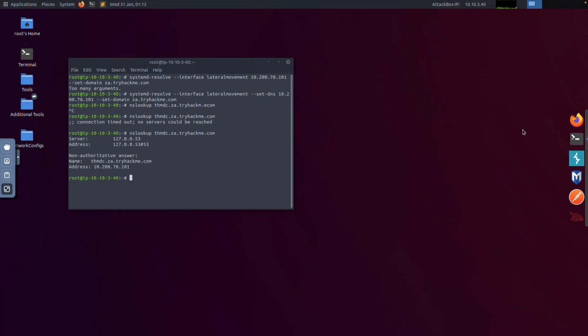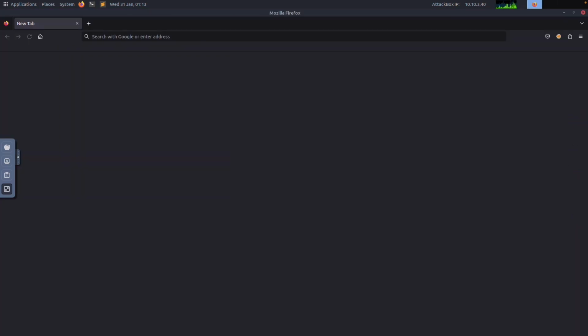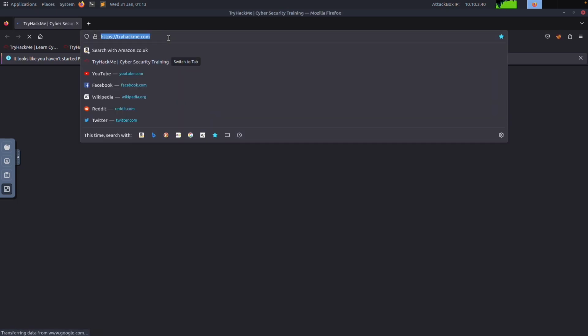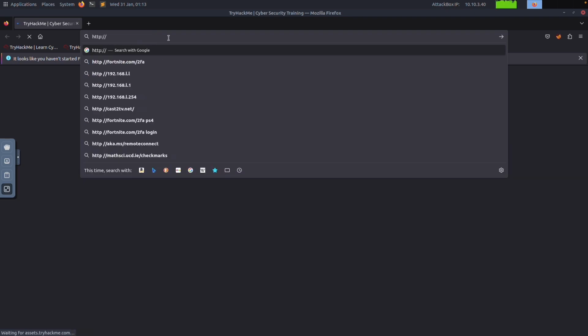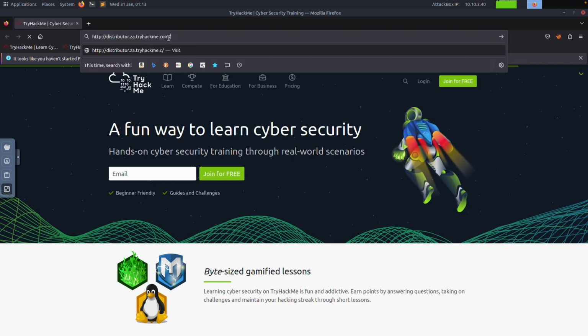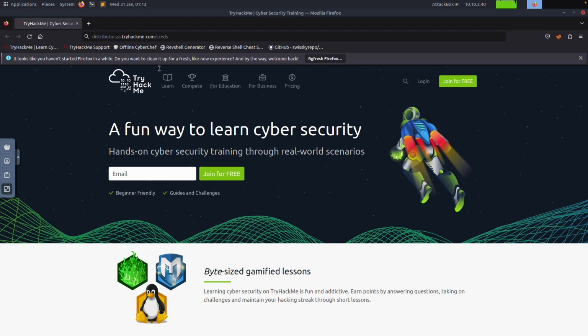So now if I open up a browser and go to that link that they gave us to find our credentials, since we're connected to the DNS and we have our IP resolved, we should now be able to get our credentials. So where do we go? We go to distributor ZA. Okay, so it's http://distributor.za.tryhackme.com/creds. And that should take us to a very basic page right here. And then we do get credentials, and it's going to give us our credentials. So we go Suzanne Morris, and that's the password.